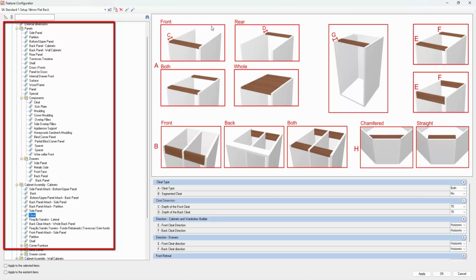Okay, when we get to cleats, we can set up individual cleats for the job that we're doing. So for instance, I've got this set up as A, which is both at the top. I've got both, and then I've got them as 70mm. Now I know a lot of the guys like to use 80 or 100.